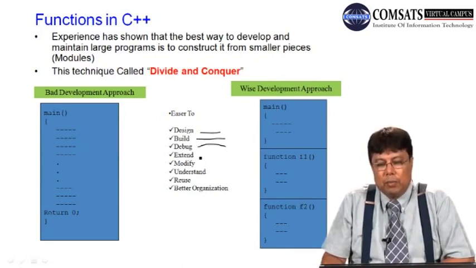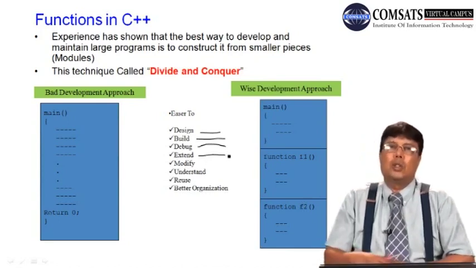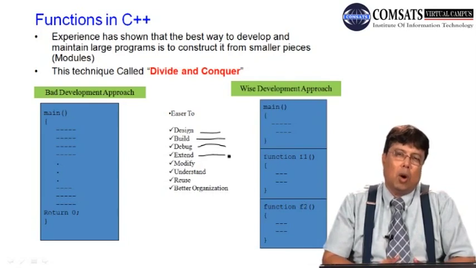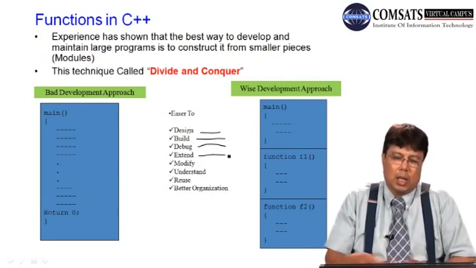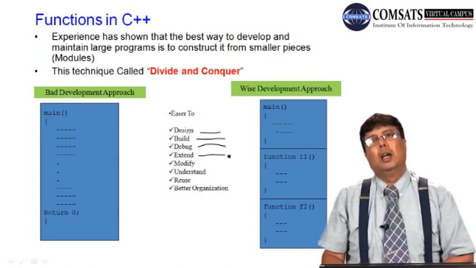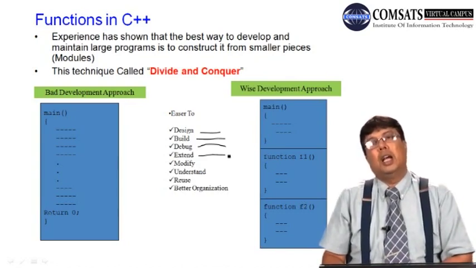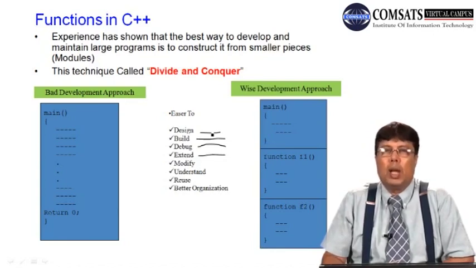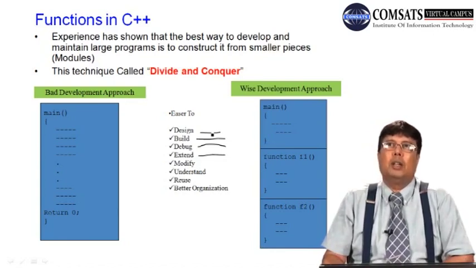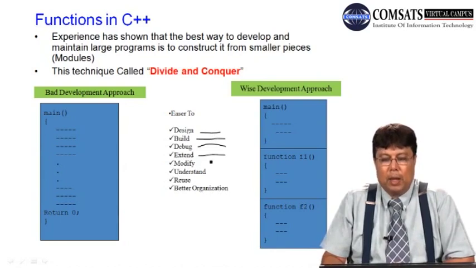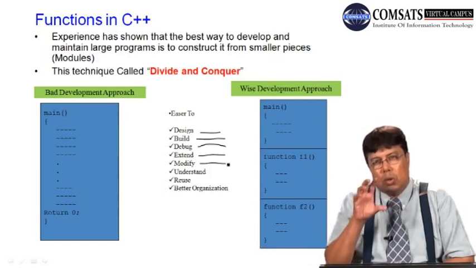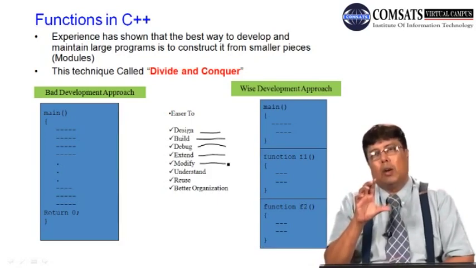You can extend. If you want to extend the scope of a function, means you want to extend that the function should carry out the task in more detail or should carry out some additional tasks, you can extend the functionality of a function. That is much convenient because you know कि आपने किस function की functionality को extend करना है. Modification is also very easy क्योंकि you just need to concentrate on the smaller part of the program.